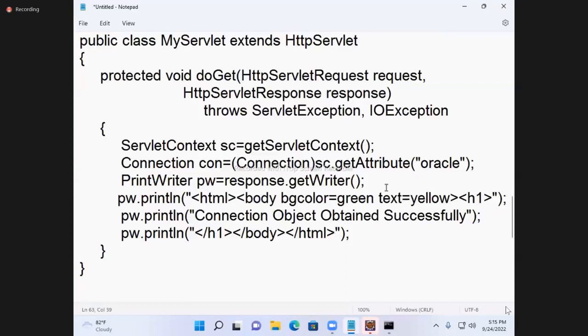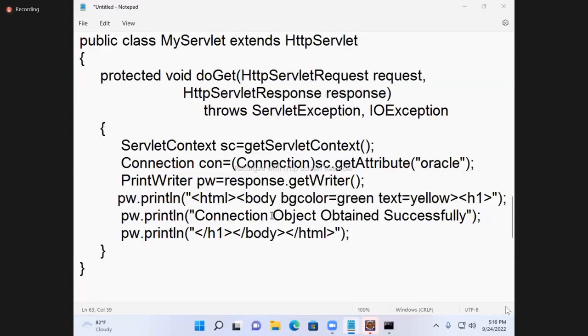Suppose in this war file 10 servlets are there. No need to write connection code in 10 servlets. We write the listener only. This is the concept of ServletContextListener. This is its usage. Okay.